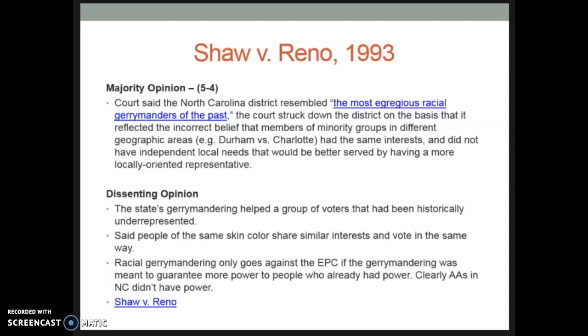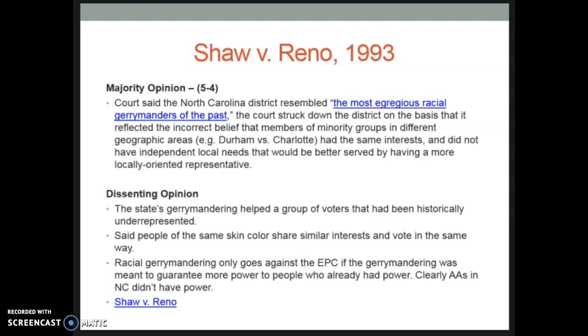So the Supreme Court said that North Carolina had incorrectly assumed that a black person in Durham was exactly like a black person in Charlotte. Instead, what the court believed was that a black person in Durham probably had similar interests to other people that lived in Durham, regardless of their race, more so than they may have had in common with a black person that lived in Charlotte. And so if we're drawing the districts solely based on a person's skin color, then that puts more emphasis on race than it does on local interest and things that people have in common. And so they struck down our maps and said that we cannot draw districts based on race, even if the goal is to increase the number of non-white people in Congress.